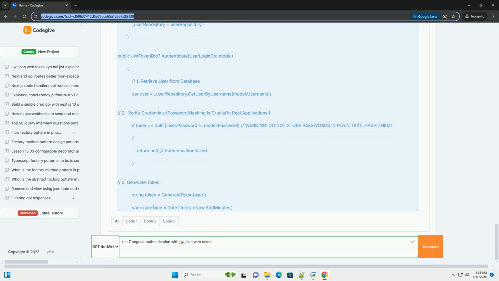5. Implement JWT authentication logic, service. 6. Configure JWT authentication in Program.cs. 7. Configure appsettings.json. Important: replace your super secret key here with a strong, randomly generated key. Don't use weak keys in production.